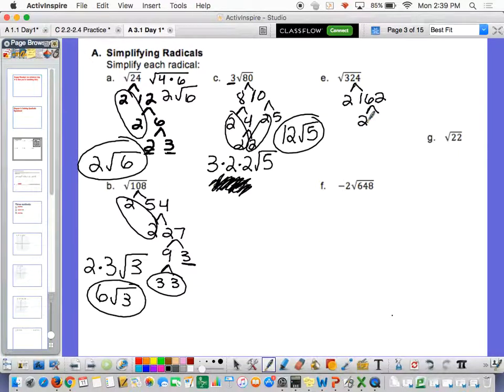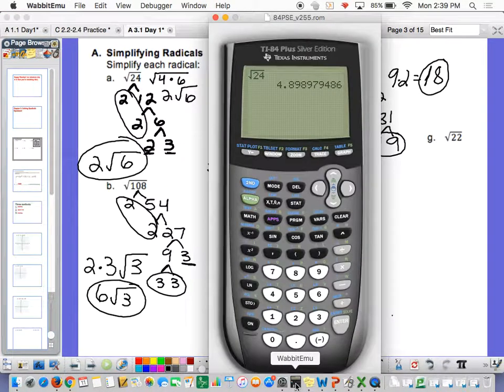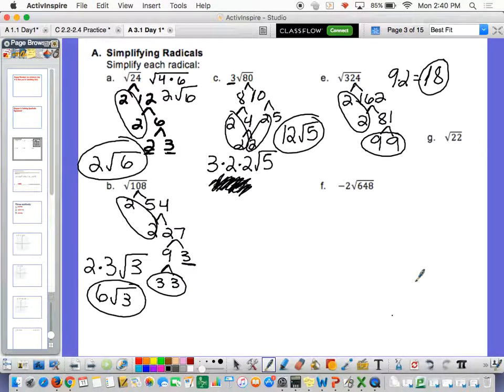162 broke down into 2 and 81, and that works out nicely because that's 9 and 9. And if you notice, you have a pair of 9s and a pair of 2s. So 9 times 2 is equal to 18, okay? And you don't have anything left, so 18 should be the square root of 324. Let's see if that's actually true. Well, you've got the square root of 324. Oh, excellent. That's awesome. 18. Beautiful. Okay, so sometimes it'll work out like that.